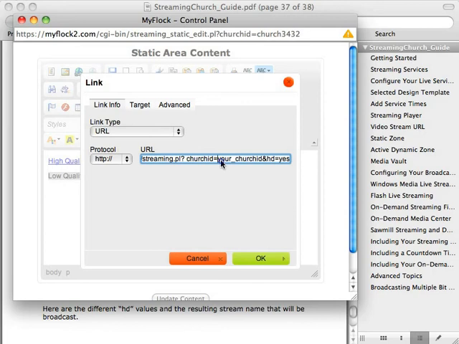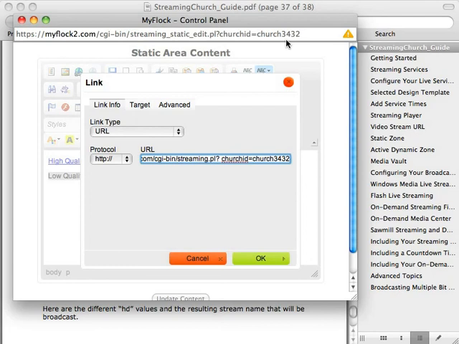I didn't mention this on my other link, but where it says church ID equals your church ID, you don't want to leave that blank. You want to insert your church ID. For instance, mine is church 3432. If you don't know your church ID, probably the easiest way is to go to the home page of your site and look at the very end of the URL at the top.